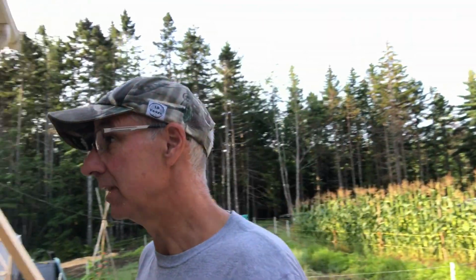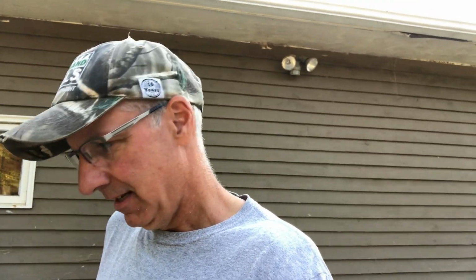Beautiful, lovely morning here in Southwest Nova Scotia. It's a little humid still. It's like 8:30 in the morning, about 20 degrees Celsius. Very humid last few days here, and yeah, she's a bit warm. But I've been milling a little bit, running into the house in between logs where the AC is going, trying to cool off, but drinking lots of water.